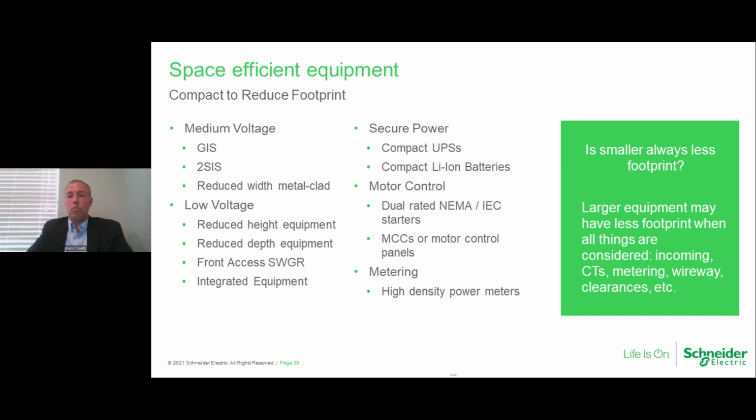There's a lot of equipment that has a significantly reduced footprint, and I'm going to take a step back here and put a caveat in here. Smaller is not always better. In general, some of these solutions are a significantly better solution over the larger full, for example, gas insulated switchgear over metal clad. However, there are times that you have to take into consideration space for how the incoming cables are coming in, space for your CTs, your metering, your wireways.